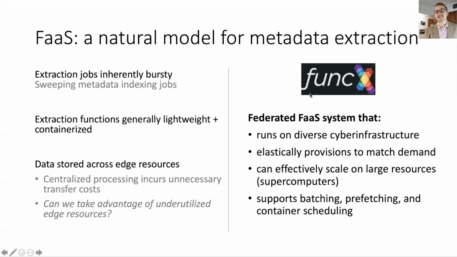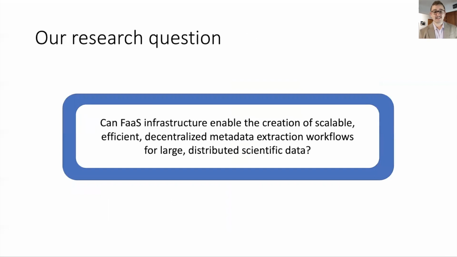And so last year at HPDC, Ryan Chard of our group presented FuncX, which is a federated FaaS system that runs on diverse cyberinfrastructure. So it's great for this edge computing model. It elastically provisions to match demand, so you're not just wasting compute cycles, and it's inherently able to be bursted. It can effectively scale on large resources such as supercomputers, hence the scalability. And then it supports batching, prefetching, and container scheduling, all these knobs you can turn to actually make a metadata extraction system pretty fast. And so we propose the following research question, which is, can FaaS infrastructure enable the creation of scalable, efficient, decentralized metadata extraction workflows for large and distributed scientific data?